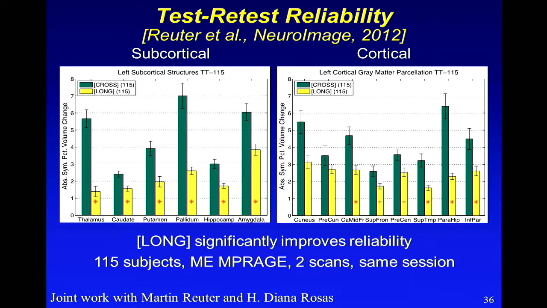Okay. We've quantified the effects of this. So this is retest reliability. This is percent difference in a structure volume in scan-rescan. The percent difference should be 0 in this case. There's no anatomical change in these short time frames. And so the green is cross-sectional and the yellow is longitudinal. And so you can see we're really down here under 2% for most structures, in the 2% range. And so we're somewhat confident that across time, if we take care on the imaging side, we can detect changes on the order of just a couple of percent.